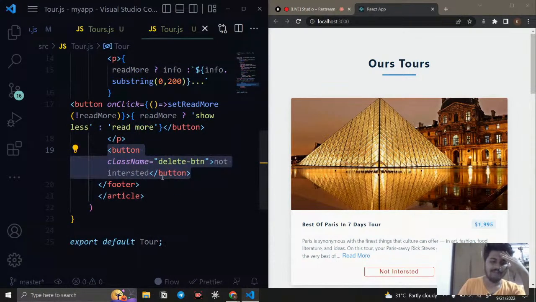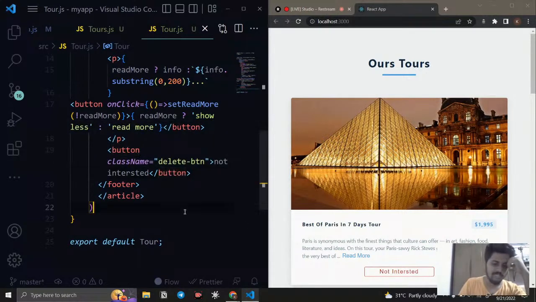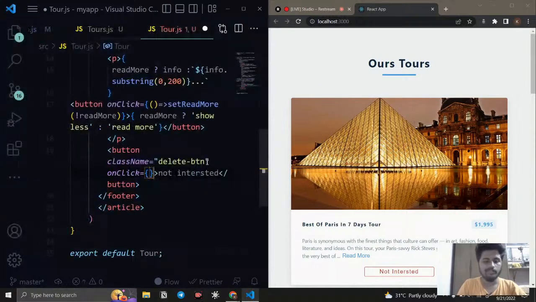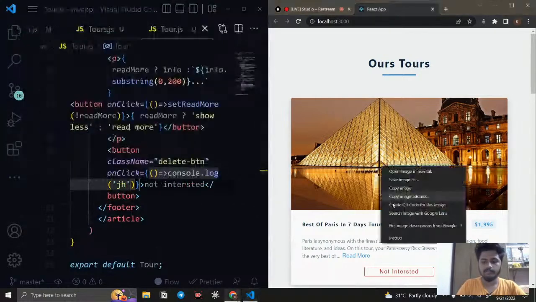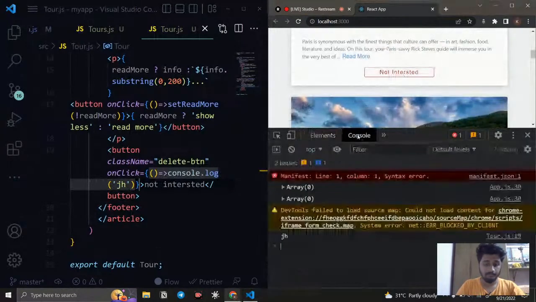Okay, right now we only have that delete button. So if someone clicks that, based on that we need to do some JavaScript things to work on it. So if someone clicks this button, we need an onClick event. Inside this onClick event, if someone clicks this button, something has to happen. If I say console.log, we can check that, go for the inspect. If I click this, you can see JH has been displayed. So then it's going to be fine.